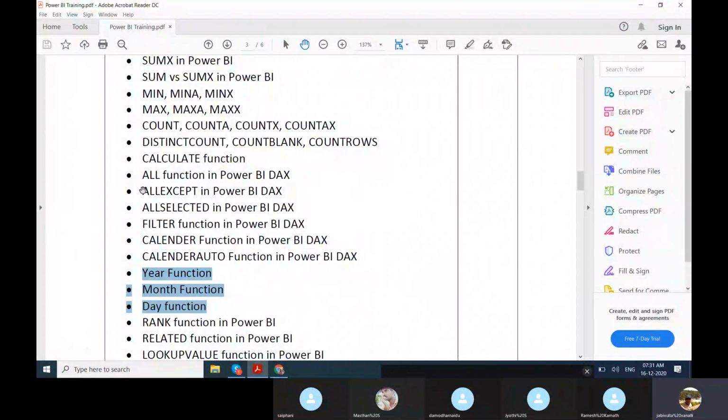This is a lengthy topic, so all selected and all except. These three are very important and a little bit confusing. You don't need to worry, I will explain in a very simple way. Now we'll see what is year, what is month, and what is date.